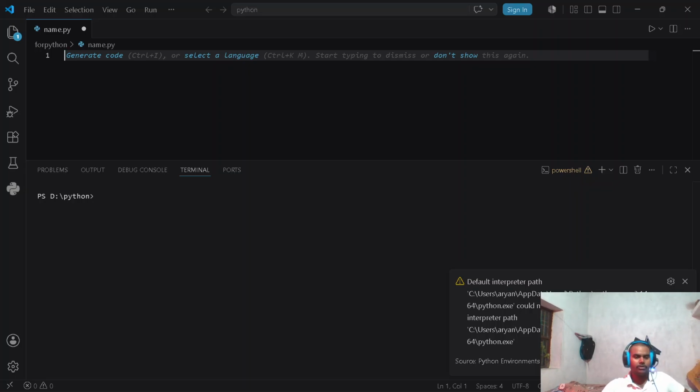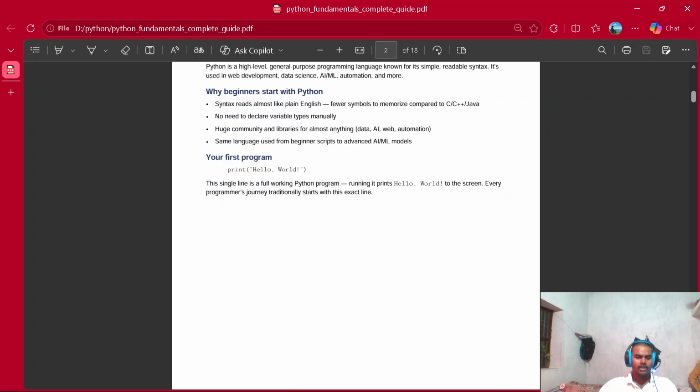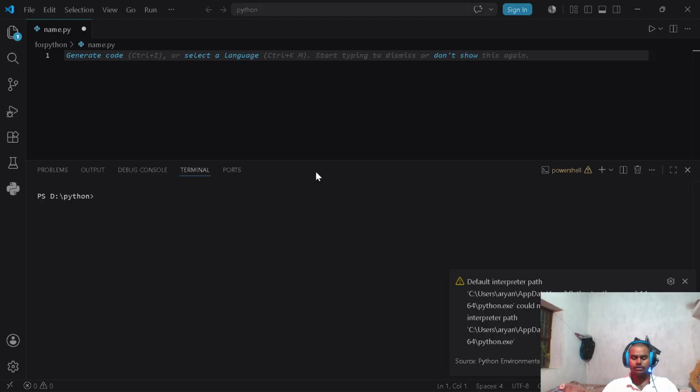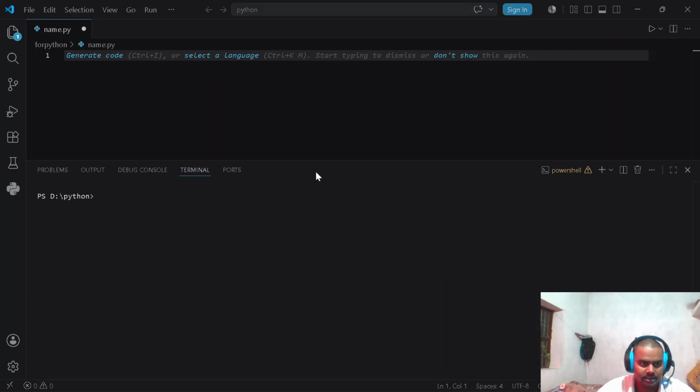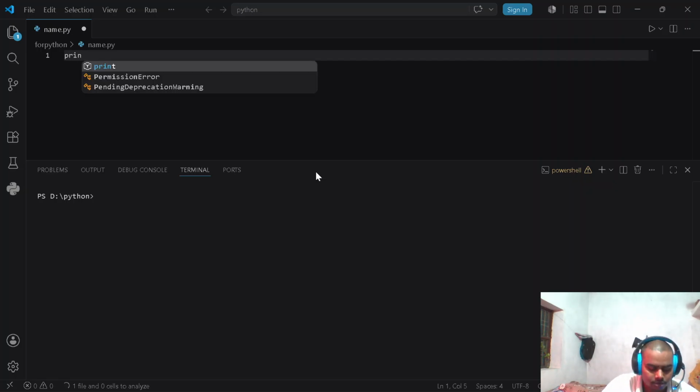Okay, so now you have to write a code. The first code is we have to print hello world. So we are moving in a simple way. I'm not going to explain in very deep detail; we are going to learn only the things we need. We will read only what we need, almost, and that's it. We are not going to go that deep. So here you can see we have to print hello world.